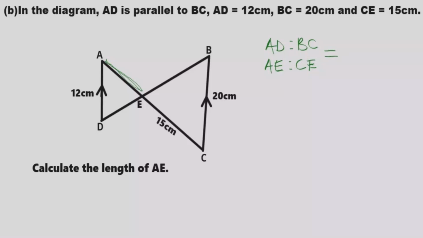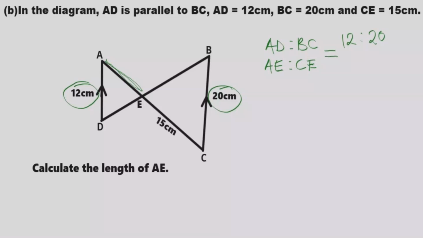need to replace these sides by their measurements or their numerical value. So what is the length of the line AD? The length of AD is 12, so we are going to write 12. Now, when you're writing ratios, you don't include units, so that means we're just going to write 12 to the length of BC is 20. So I'm going to write 12 to 20.